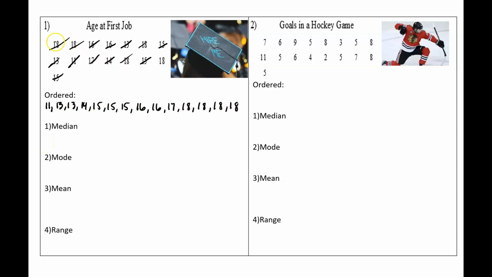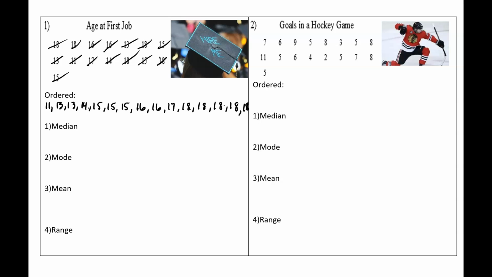A good way to figure that out is counting. Okay, I have 1, 2, 3, 4, 5, 6, 7. 7 times 2, 14. I have 15 numbers, and then I should have 15 data points. 1, 2, 3, 4, 5, 6, 7, 8, 9, 10, 11, 12, 13, 14. I missed one. I go back, oh, I'm missing an 18, right? So you have to be super specific about this stuff. Me missing that 18 would have gotten this entire problem wrong, right?